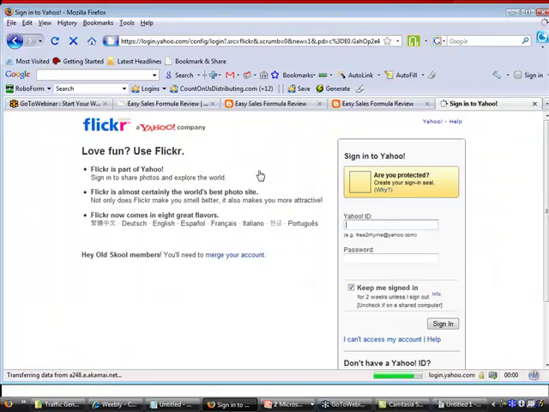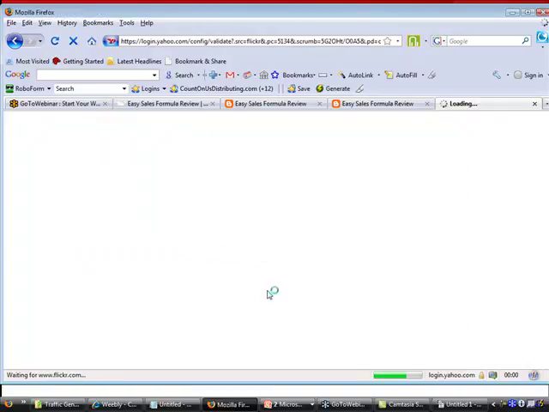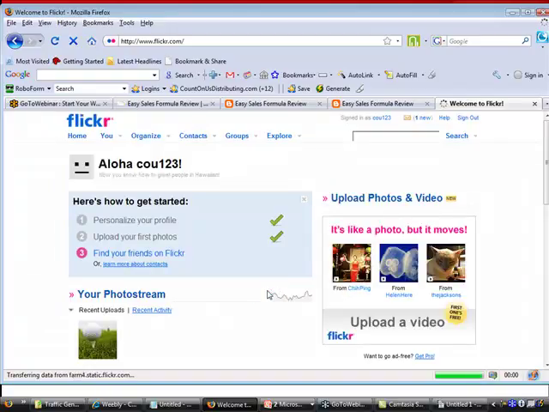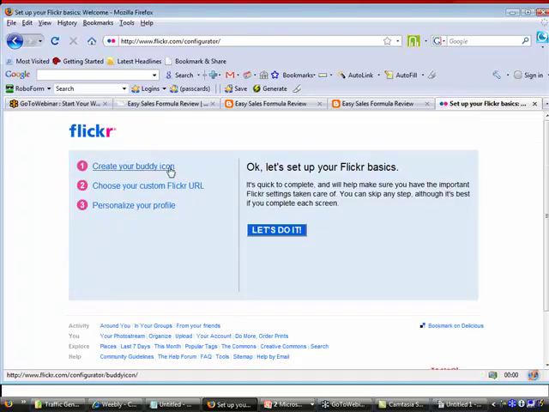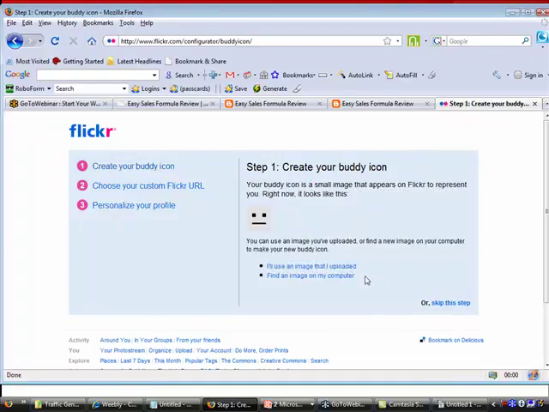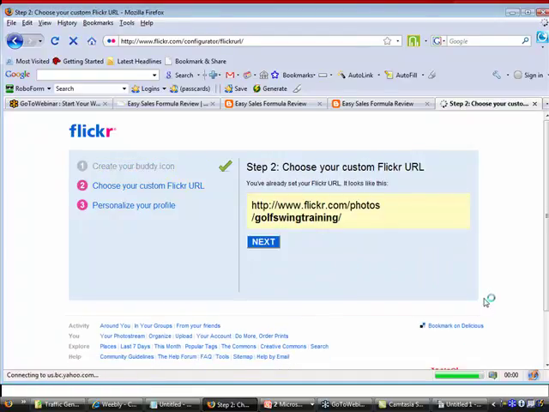Now if you already have a Yahoo ID, you simply would sign up and create your account with that Yahoo ID, or you would log in with that. So it makes life much easier for you. Now there we go. When you're new here to the site, you could choose different things, like you could create your buddy icon, which would be like your picture, and you could go to skip this step. Now this step, I've already set my Flickr URL, but you would come to a spot where it says for you to set your Flickr URL.